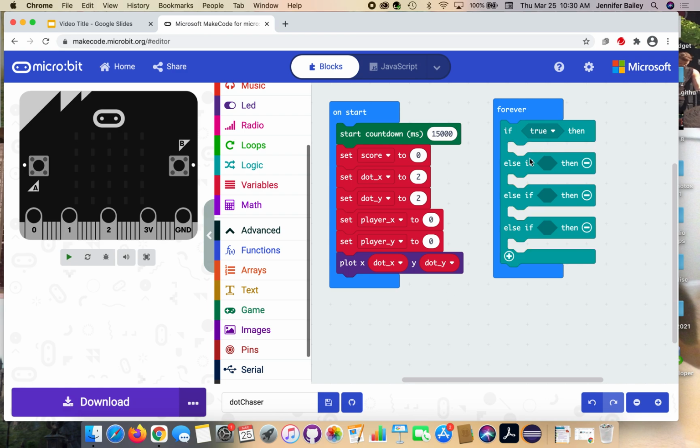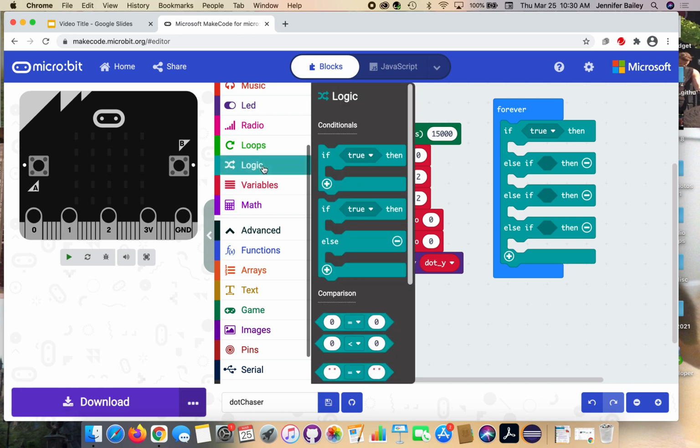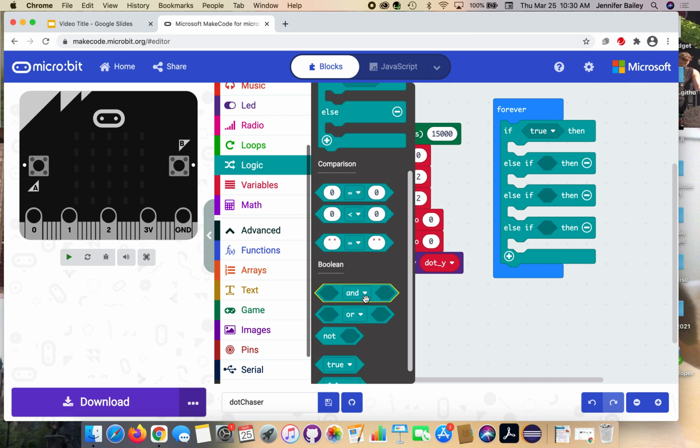And that's going to give me the conditions for what to do. We're going to be checking where our dot is on the screen and what movement we're using. So we're going to tell it where to go and the movement we're attaching to that. So for our first condition, go back to the logic drawer and get an "and" operator, or "and" Boolean block here.